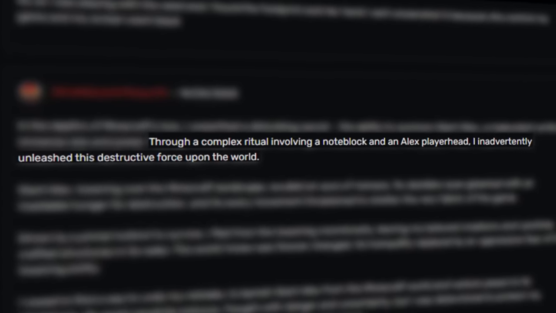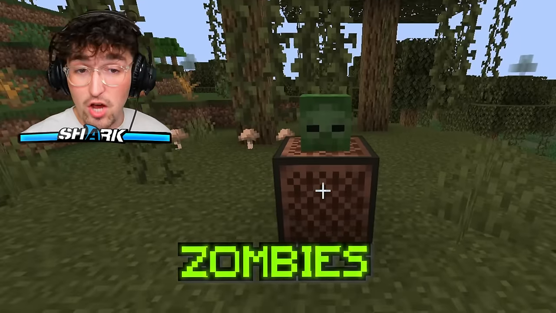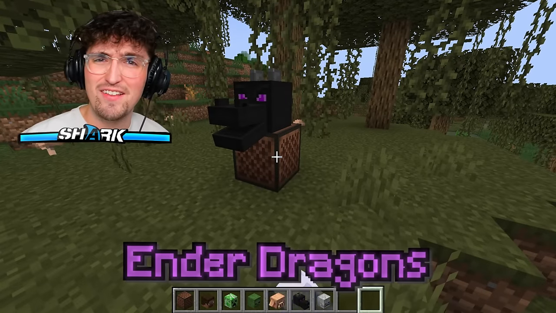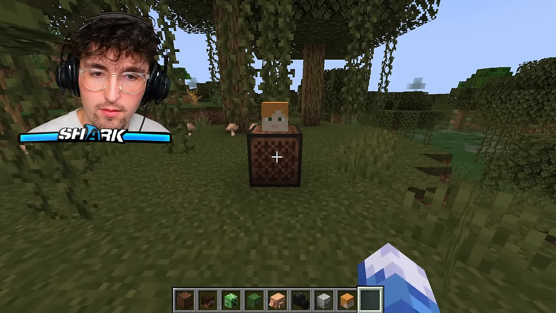I know it sounds insane, but we already know in recent updates, you can put a mob head on top of a note block and play a sound and it sounds like the mob, including zombies, piglins, skeletons, and even weirdly enough, dragon heads as well. But what happens when we put Alex's head on a note block? Well, the only thing we have to do is play it.